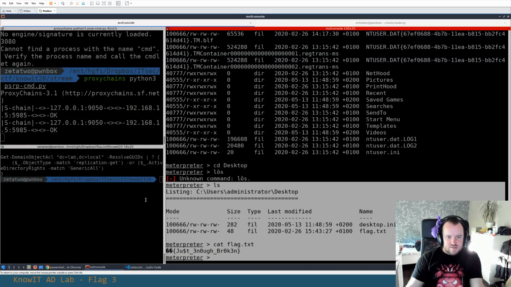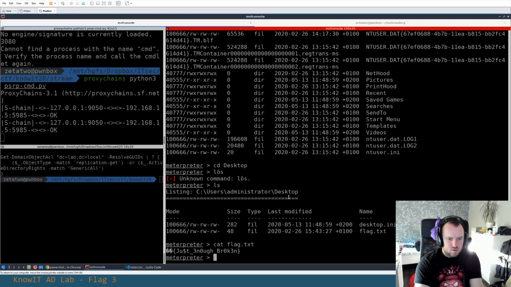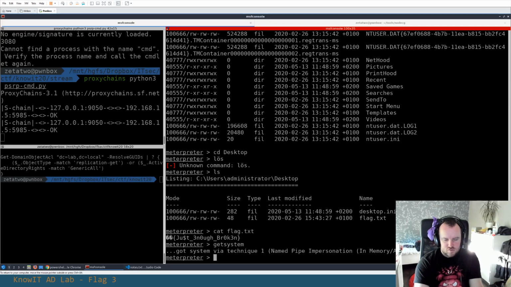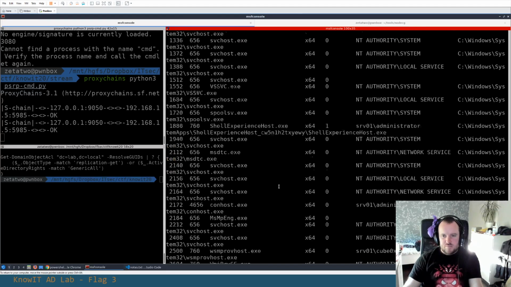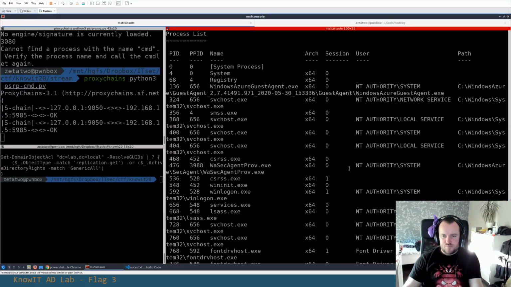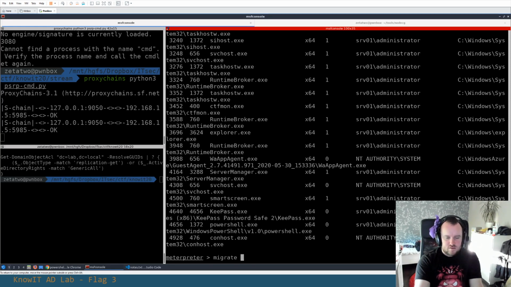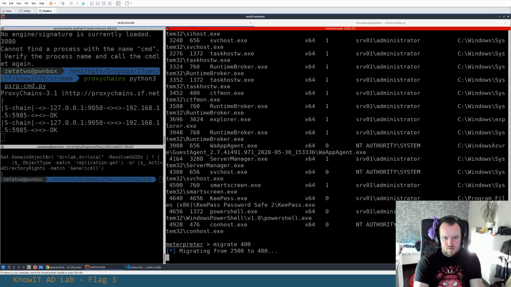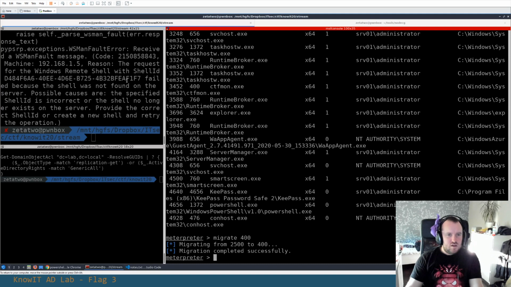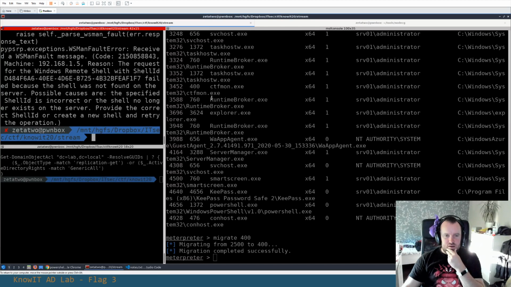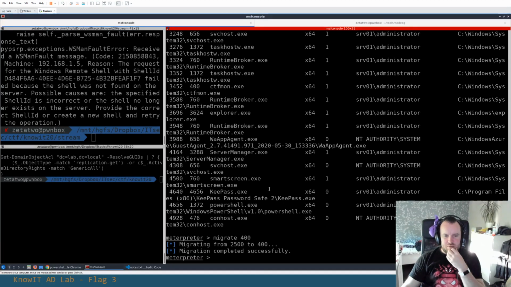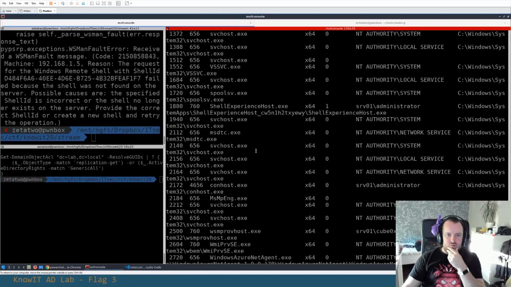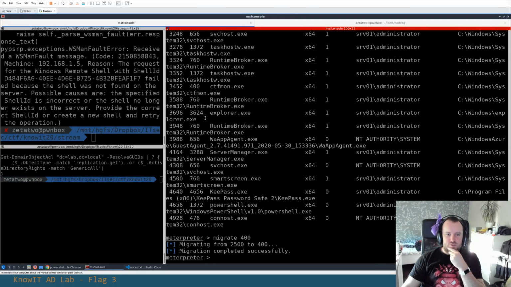Okay, great. But now let's get a shell that's actually permanent. So first of all, get system, and then let's migrate into one of the existing processes. So let's take this one and migrate into that one. Let's hope this works. Yes. So now you can see our connection died because the process that was running died when we migrated. So now we are running from inside one of these more permanent services, and we don't have a time limit anymore. So that's great.